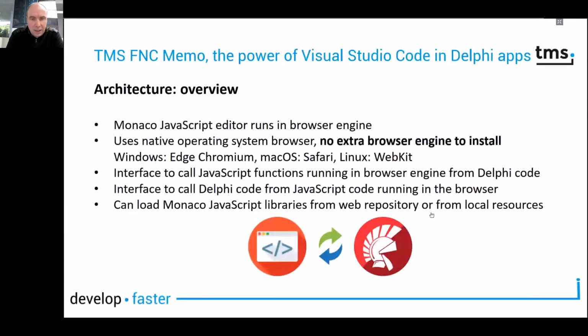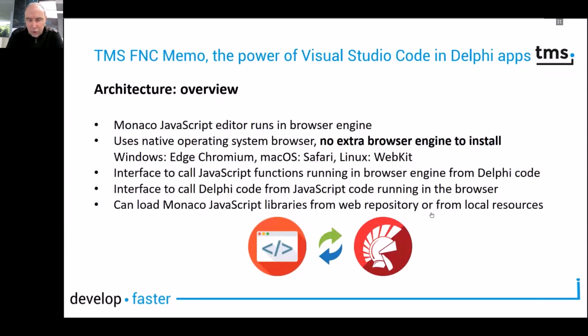The JavaScript libraries, the Monaco libraries, can be either directly pulled from a web repository. That means that you need an internet connection when you choose this option to make the application run. This brings the advantage that you're sure that the library is always up to date.